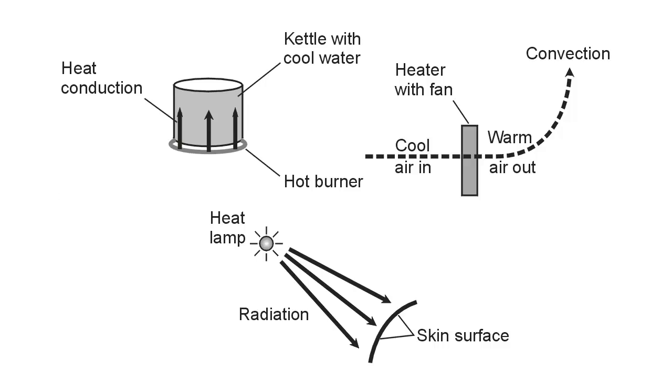So let's look at the three modes all the way back from Chapter 1, Figure 1-1, which I have rearranged slightly here, which shows the three main modes of heat transfer, and this is radiation. It's radiation like visible light. In fact, infrared is the same type of radiant energy as visible light. It's just that the wavelength is a little longer than the wavelength of visible light, and you can't actually see it.